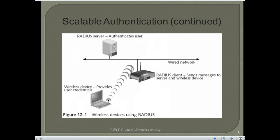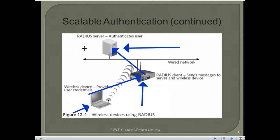And when we do this, we have our supplicant here, which is historically what we've called the client. The client is actually going to be the wireless access point, and then we have the authentication server, the radius server, the radius client. The radius device sends its credentials, which then get forwarded to the radius server. The radius server is then going to check some sort of a database like Active Directory to see if we've put in the correct credentials. If that's the case, it's going to go back and say, okay, you can have access.